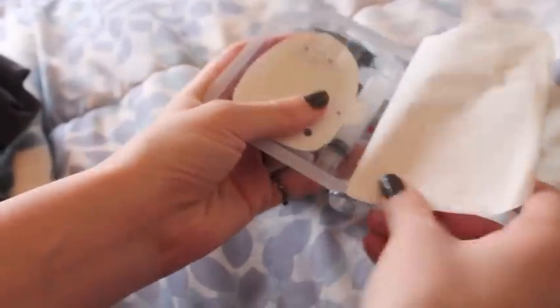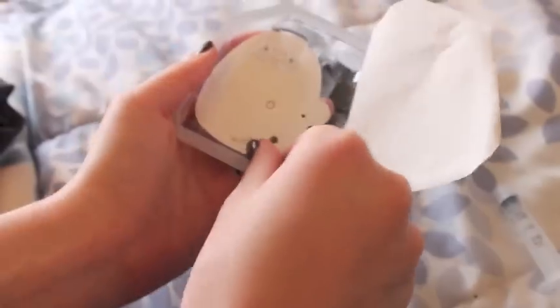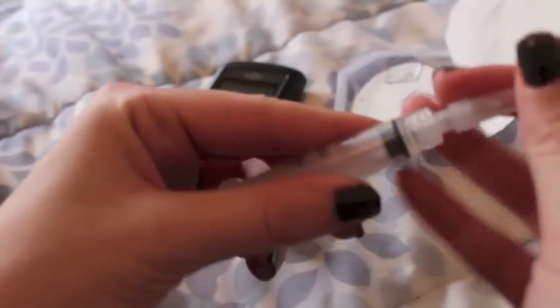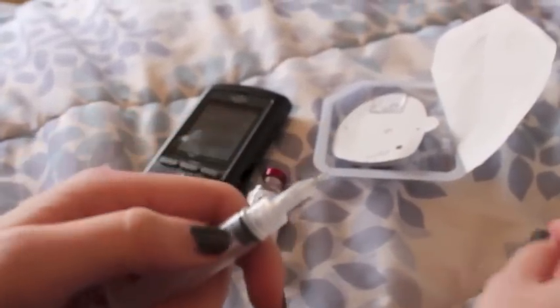Next, you're going to open this up, and inside you're going to pull out the syringe and the needle. You attach it just like this. Pull it off like that.